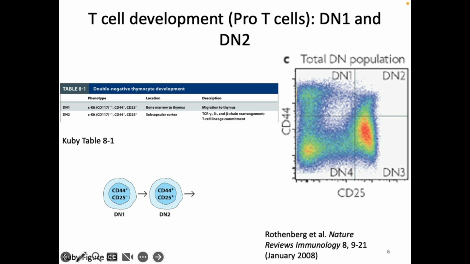One thing that you can notice here, and again, this is something I'll say more about later, is that this textbook does mention that the DN2 is trying to do rearrangement of delta and beta, both kinds of heavy chains, at the same time. And it's actually also doing gamma at that same time. So I'm right now just going to say heavy chain, and usually that means beta. That's the one we talk about most often. But in reality, as you'll see later, it is actually beta, delta, and gamma that are all rearranging in DN2. What? Chaos.